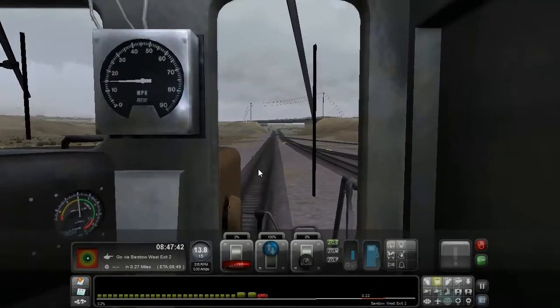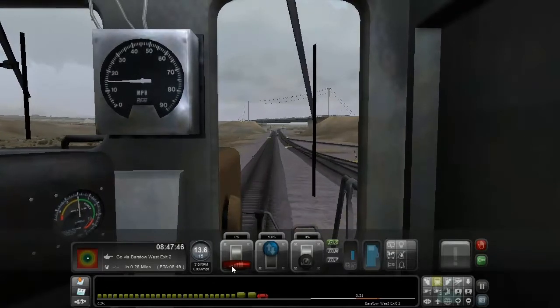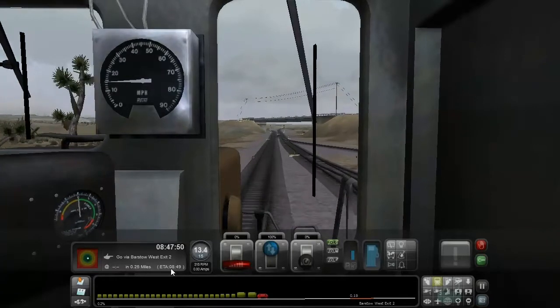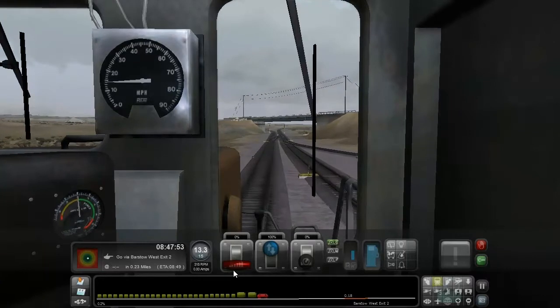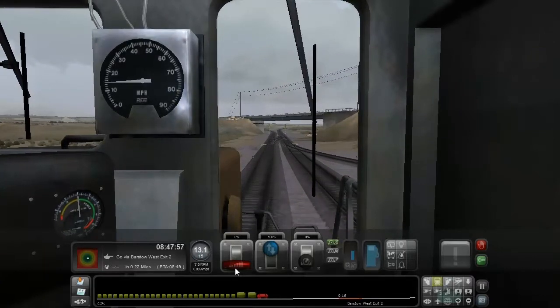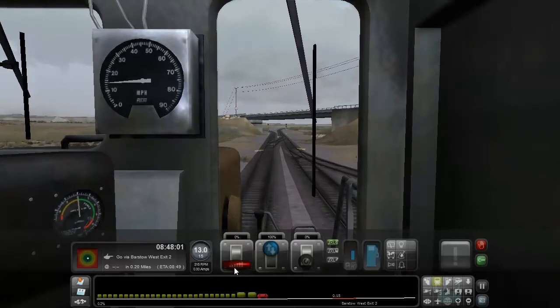And also, it's not raining anymore, so we've just turned the wipers off. We're coming to Barstow West Exit 2, and yep, the distance is actually updated finally. That's relieving. It still doesn't say that we're taking 10 minutes to get there, thankfully.